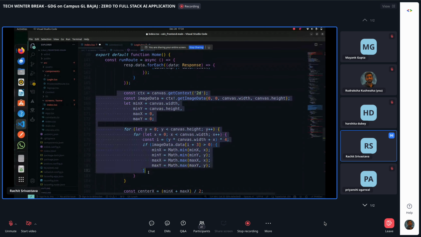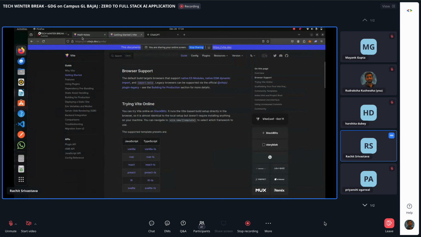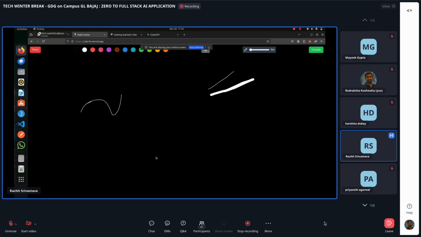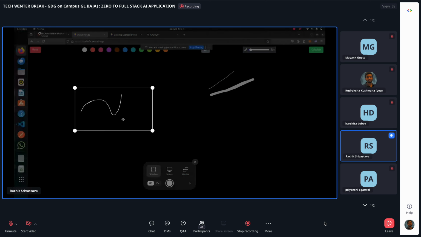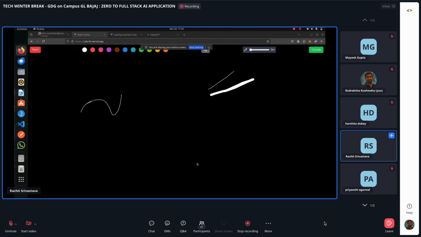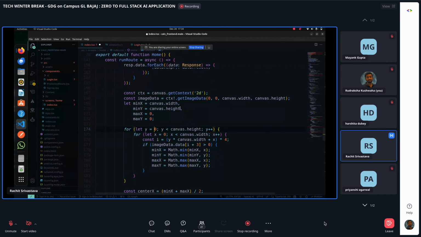Now this portion is for calculating a sort of rectangle. For example, if I draw something like this, this portion will be converted to an image. Okay, so we'll get the 2D context of the canvas.